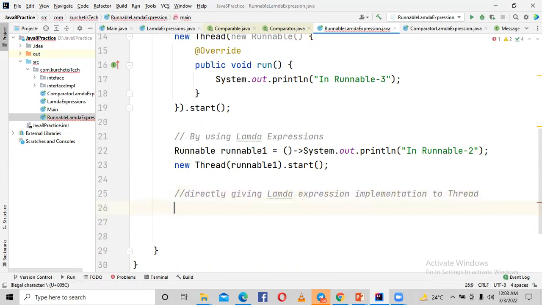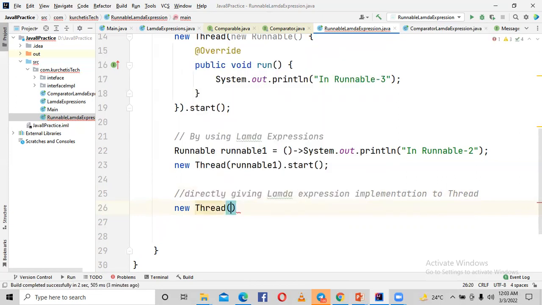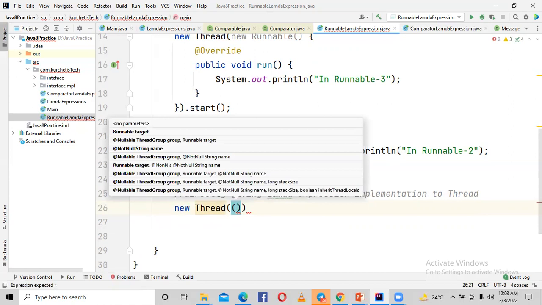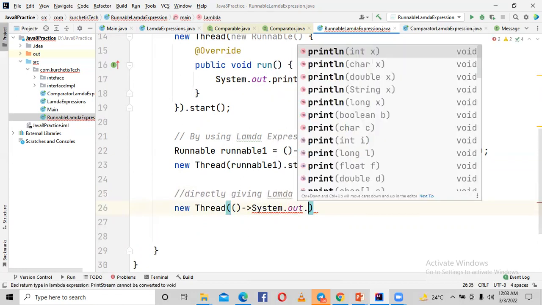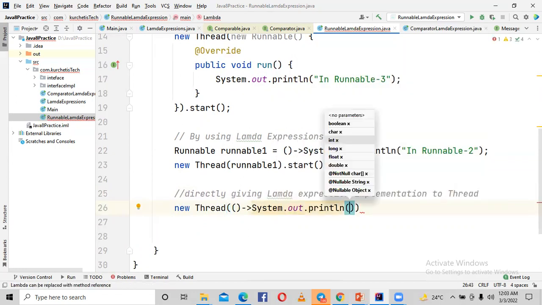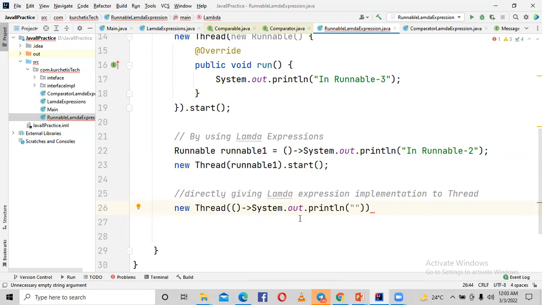Now new thread of system dot out dot println, "In runnable 4."